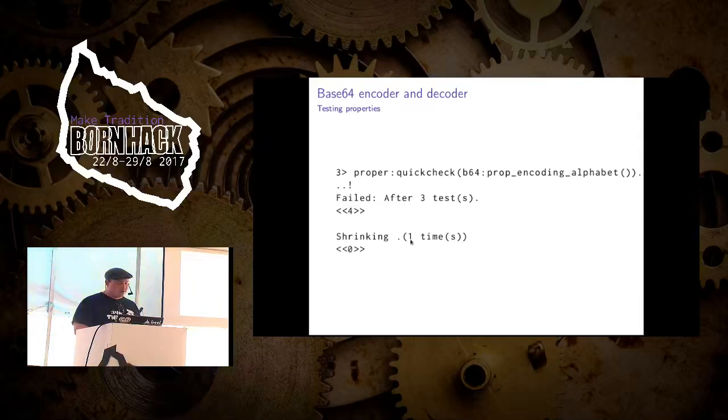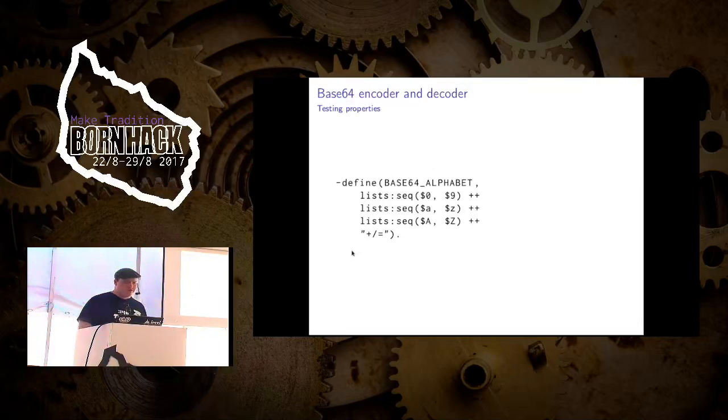We can now see the shrinking in action. It used the shrinking strategy one time, which ended up showing us an error case, which is just the 0 byte, so a 1 byte string containing 0. This is of course because we forgot the equal sign in the base 64 system. Because of the padding to the string, this was an error case that we need to handle.